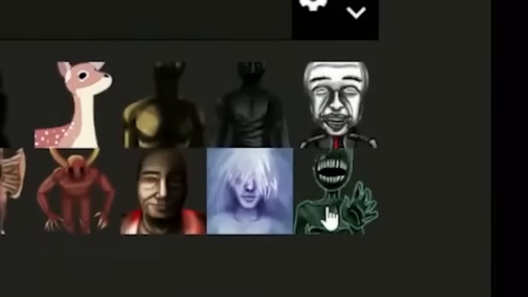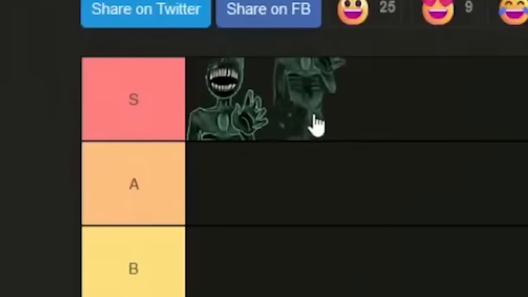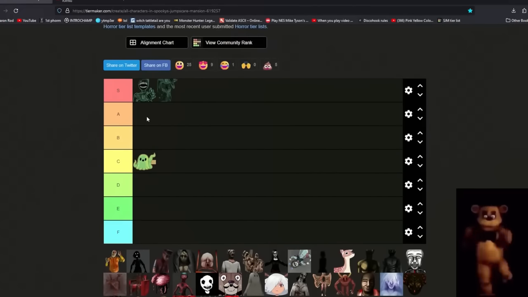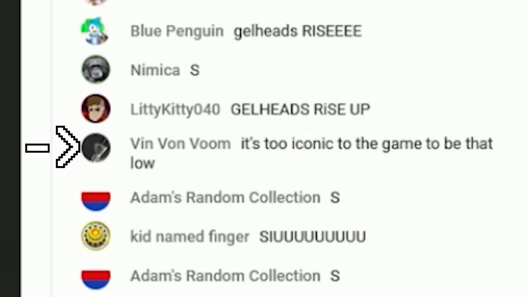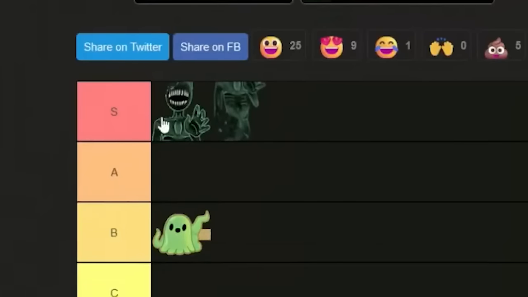Jelly. Where are my gel heads at? I don't know why his torso is a separate one, but yeah. Gel heads, just for the fact that he hits the whip in endless mode. Easy S tier. Gel head army rise. It's too iconic to the game to be that low. Well, you make a good point. You know what? Fine, B tier. He's such a strong, powerful specimen that he needs to be split into.